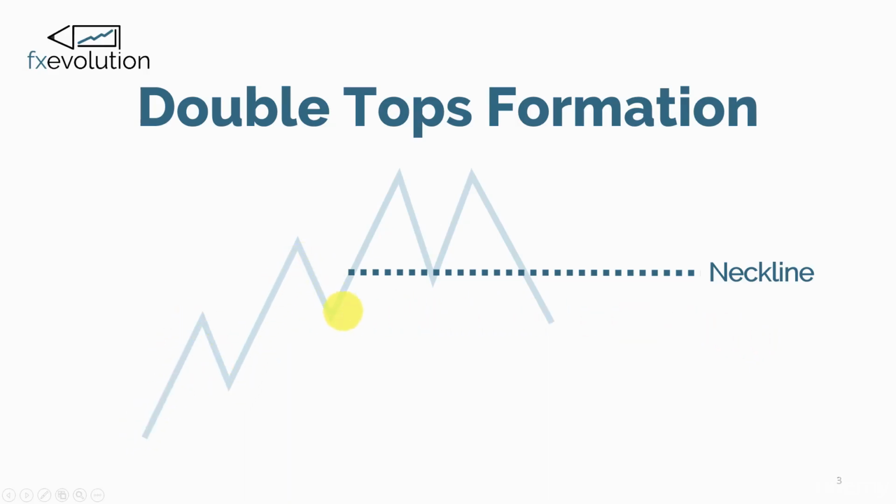Here we have an upward trending market. You can see that we've reached a high and then been unable to make a new higher price. So prices then come down and then try it again to reach a new high. At this point, price has been unable to break to a new top or high, and price is coming steadily down. At around here, we're going to be able to draw this and say we had a top here and a top here. And so 1 and 2, and this is what forms a double top. We can also now draw the neckline area, which is the previous low in between the two tops.